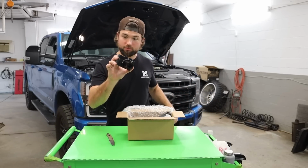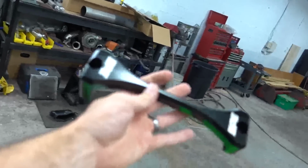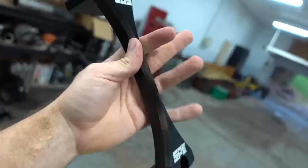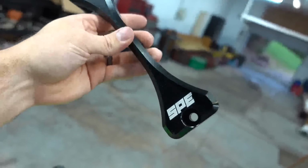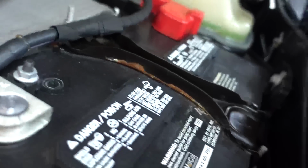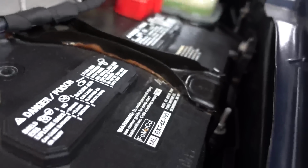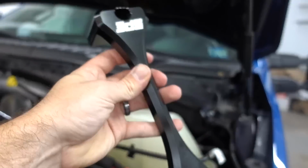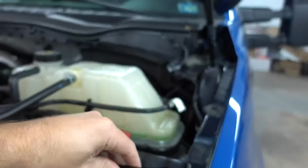Little camera. What the heck is this thing, you may ask? This is a premium engineered piece of billet awesomeness. Now this is a dress up item. Okay, look at this crusty, nasty, weird, corroding battery hold down bar. Do you see that bar right there with the rust on it? What the heck is going on with that? Like, are you kidding me? Takes the place of that trash right there and looks sick.